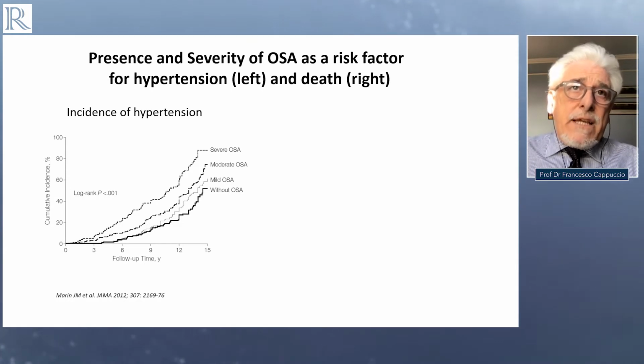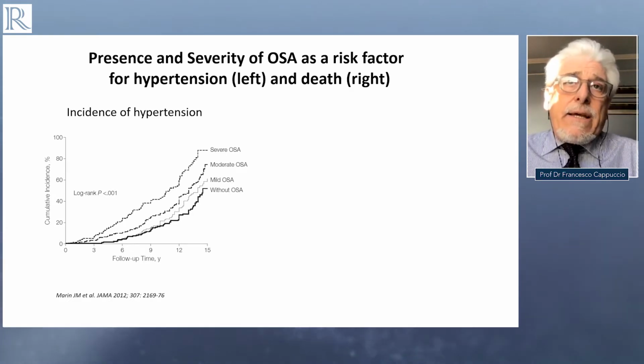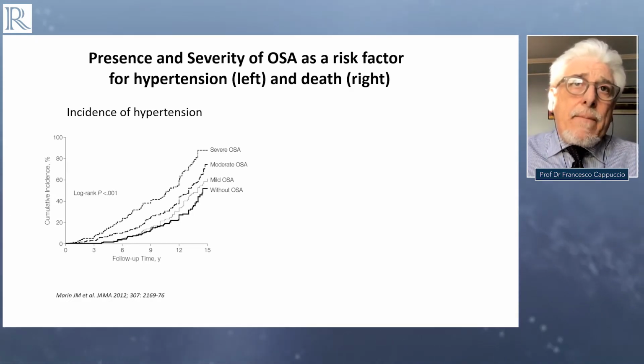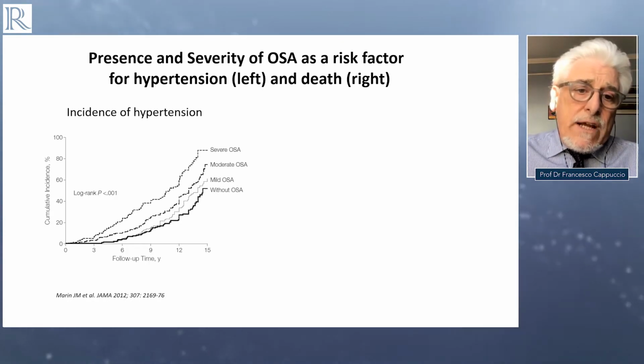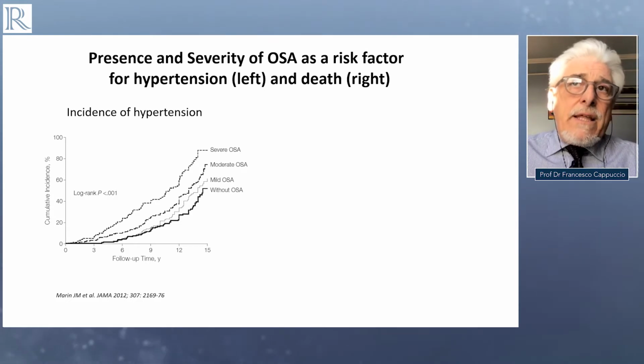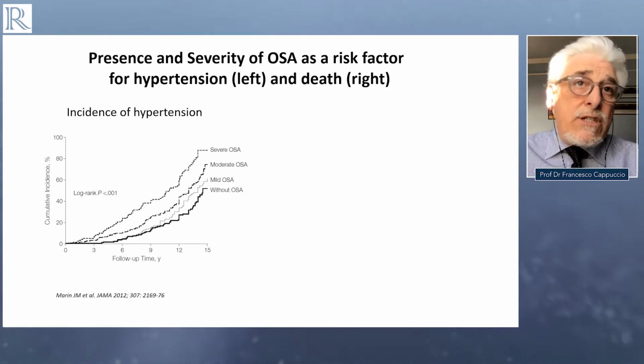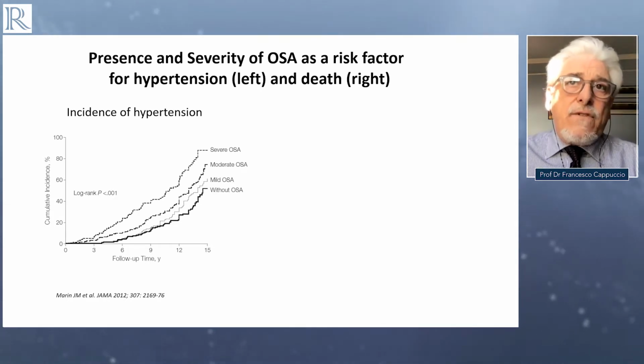Indeed, the sleep apnea syndrome is a strong and graded risk for developing hypertension. As you can see in this slide on the left-hand side, if we go from no sleep apnea to mild, moderate to severe, the incidence of hypertension increases with the severity of the respiratory disease, which in this particular case is measured by the apnea-hypopnea index, reporting the average number of apneas per hour. And in moderate to severe obstructive sleep apnea, the incidence of hypertension may reach 70 to 90% after 15 years of follow-up.